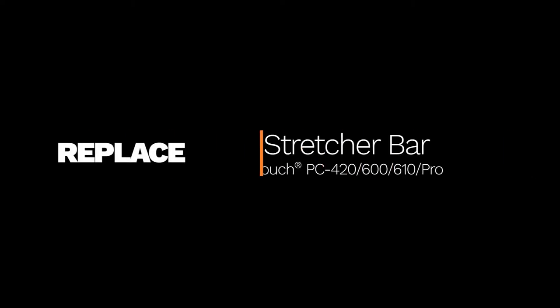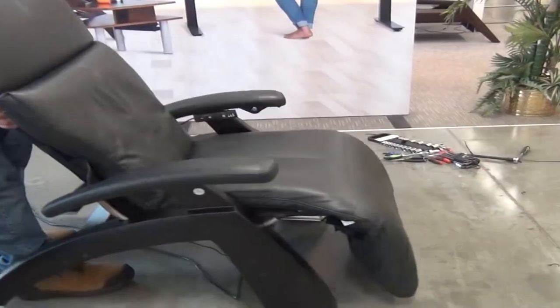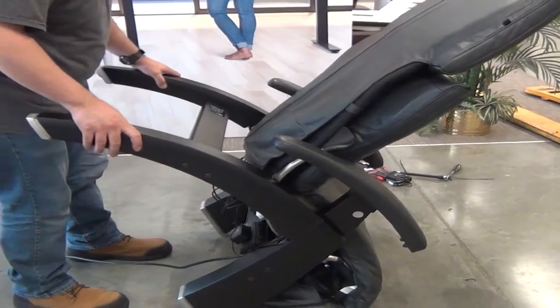How to replace a Human Touch PC-420, PC-600, PC-610 or PC Pro rear stretcher bar. You will need a 5/32 inch Allen wrench and a flathead screwdriver. Be sure to save all removed parts for reassembly. To get started, remove the head pillow, then tip the chair gently forward as far as it will go.